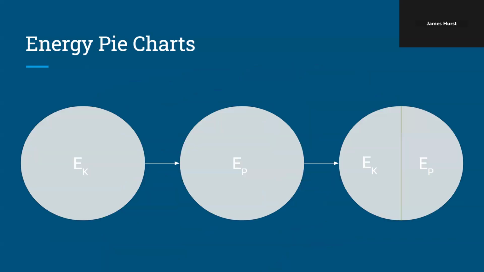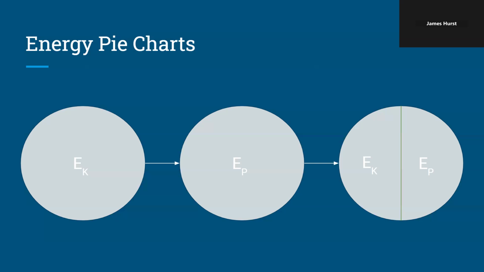And so here are the pie charts, the one on the far left being at the point of release, because I indicated that being the reference height. And since that's a reference height, that means the height there would be equal to 0. And so there'd be no potential energy, and the only thing there would be kinetic energy. And as you go on, the second energy pie chart is at the max height. So that's where potential energy is at its max, and so it takes up the whole energy pie chart.